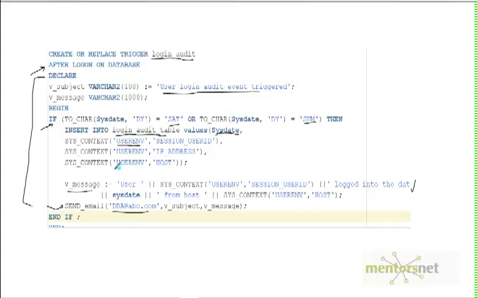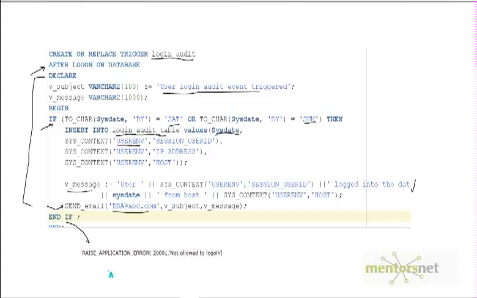So in this case, we logged into the audit table, but the user is still allowed to proceed. That means the user can still access the database. In case you do not want to proceed, you could have called raise_application_error, and you give some error code, let's say 2001, and then you say not allowed to log in.